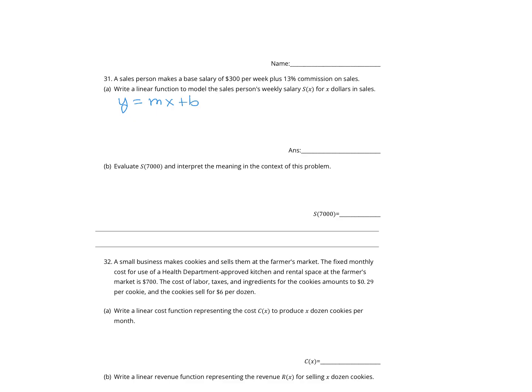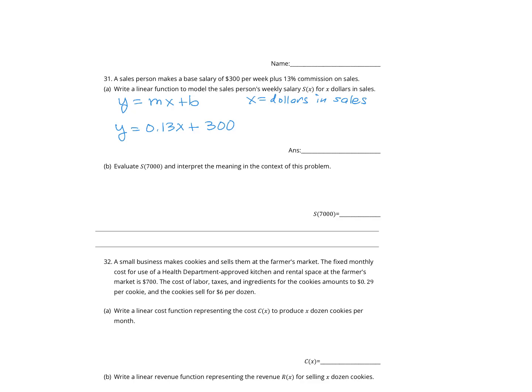Because they're always going to get paid $300, so that's always going to be part of their salary. And since they're getting 13% of their sales paid back as their salary, you're going to have your X being the dollars in sales. So we're going to take that number and multiply by 13%, which is 0.13. So our Y is going to be 0.13x. Again, that's the 13% commission on sales plus the $300 that they get paid, regardless of selling anything.